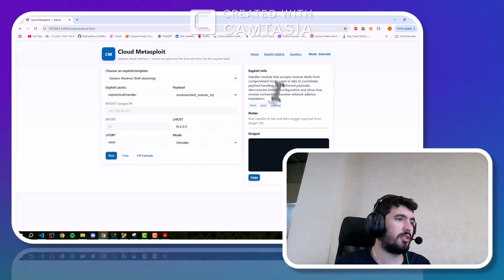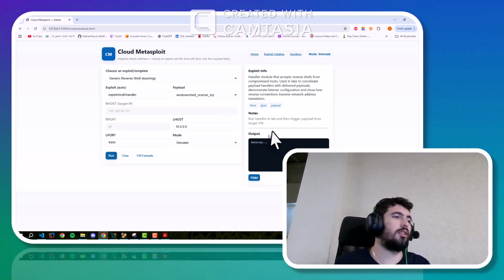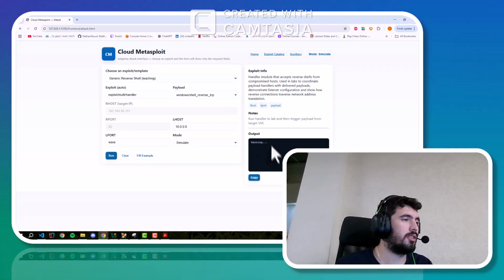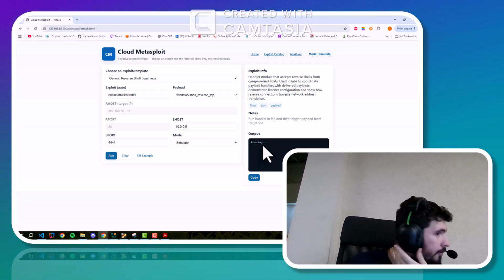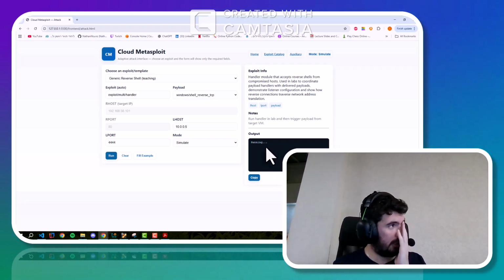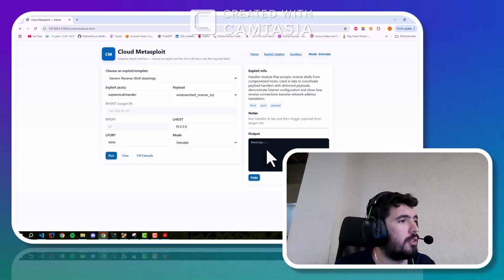It simulates, so it will create a response; it's not a real attack. You also have a little explanation of what's happening. It's running the test and creating an output for us right now, and the output will look like a real response from an attack.